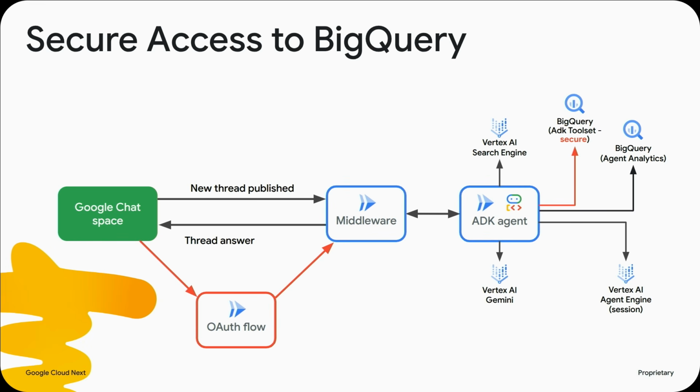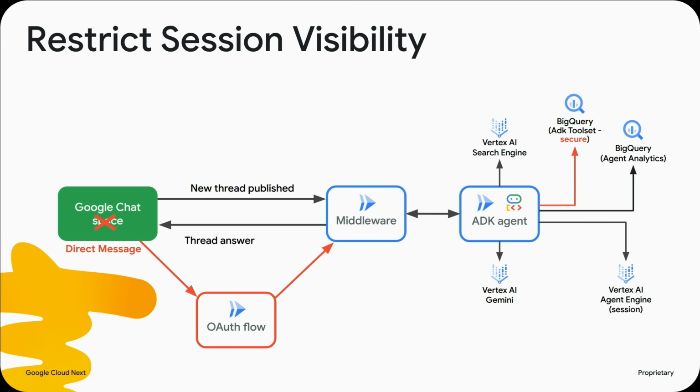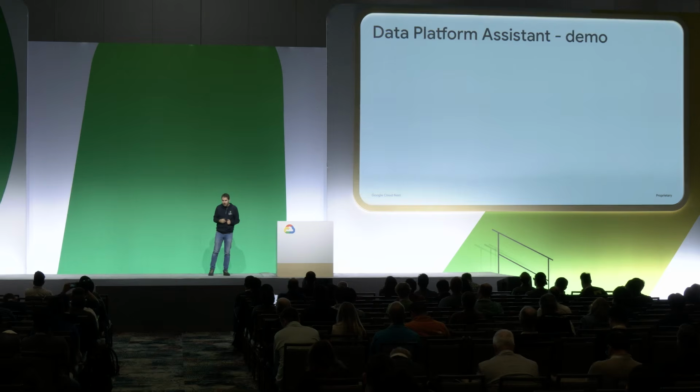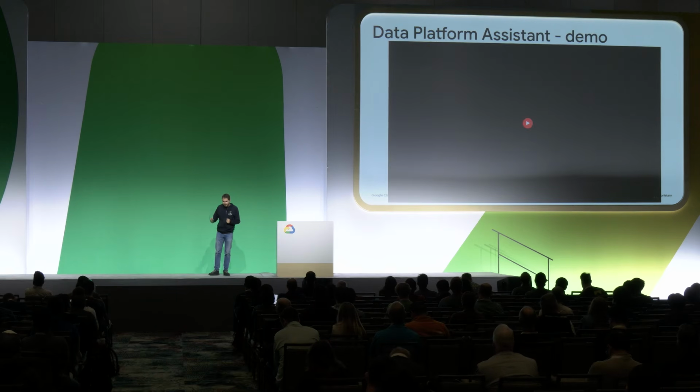The problem here is that, because you are in Google Chat Space with multiple users, if you send your credentials in a space with multiple users, any other user can use your credentials. That's why we restrict this feature to a direct message with the agent, because it's more secure to have a one-to-one conversation between the user and the agent than a global space where anyone can run a query on your behalf. Now, let me show you how it works in a demo.